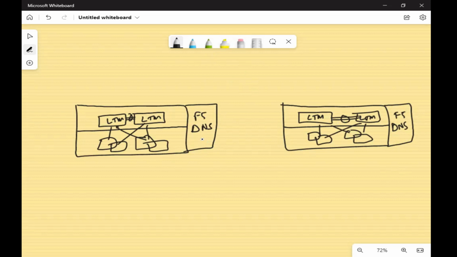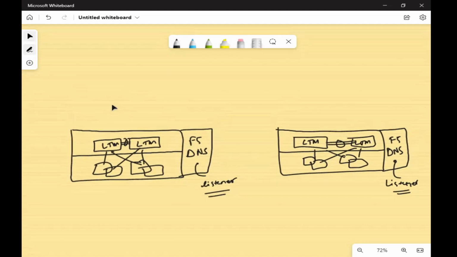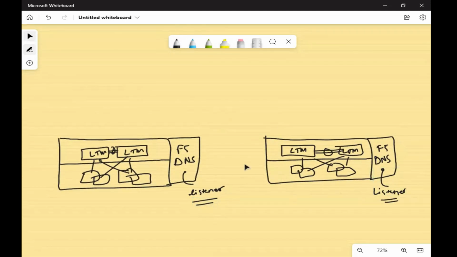There is a term named listener, which we need to create over here, listeners. Any query will come to the listener only in case of F5 DNS. So just FYI, Rakhi, for any new site when we are building it up, we need to put this listener IP against our domain.